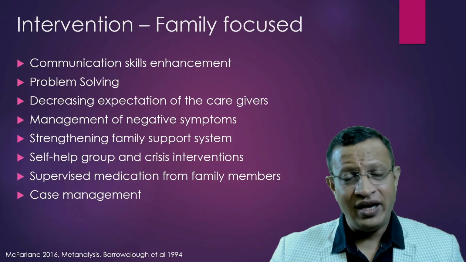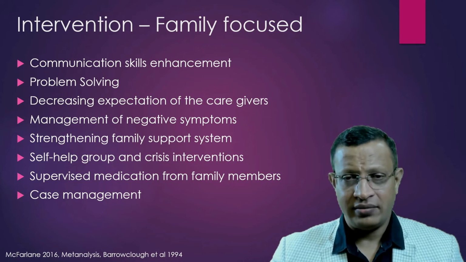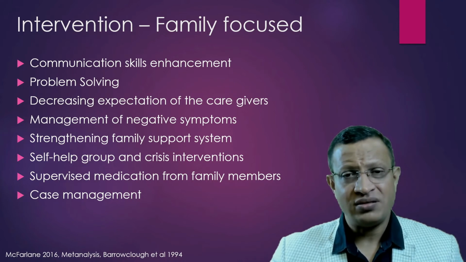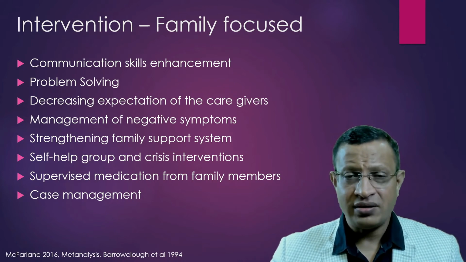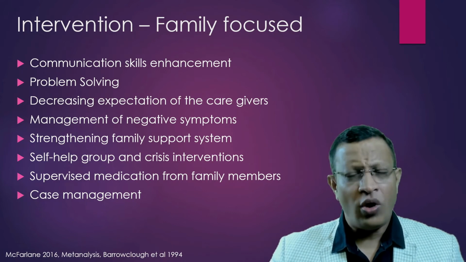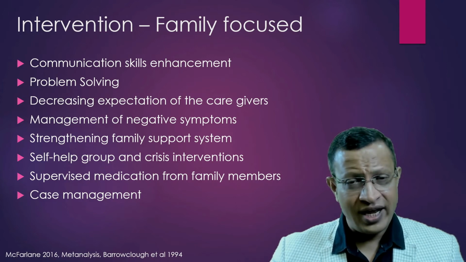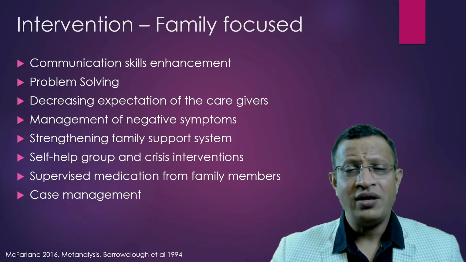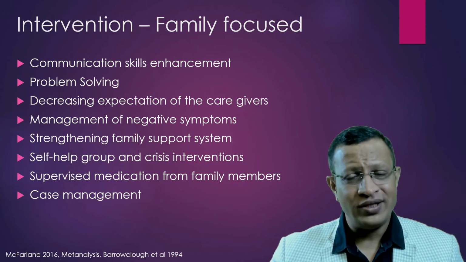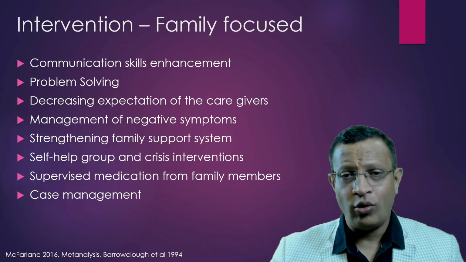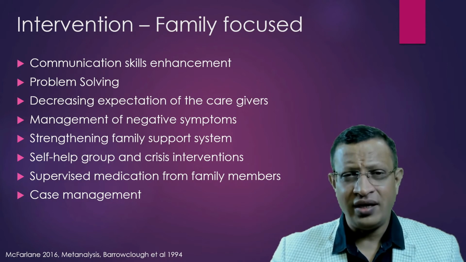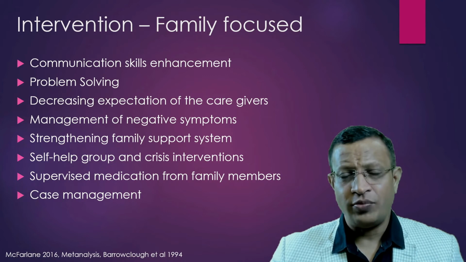Further, there are many family-focused therapies that can be done. However, practicality needs to be understood depending upon the available resources, depending upon the patient and the family members, how many caregivers, whether we can do family therapy is the big question. What are those components? Communication skill enhancement, especially with the patient and also the caregiver. Problem solving, decreasing the expectation of the caregiver so that the critical comments, hostility, and over involvement can be reduced. Management of negative symptoms, especially with social skills training, can be done so that expressed emotion can be decreased.